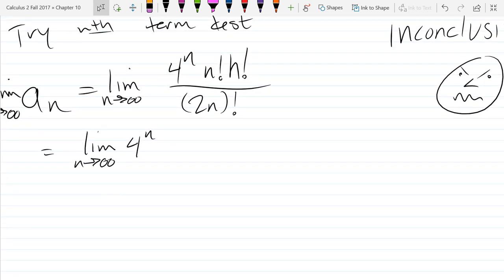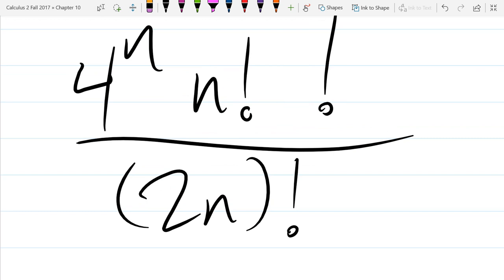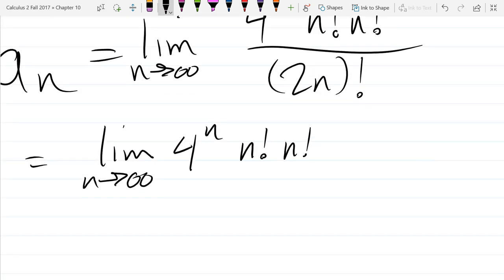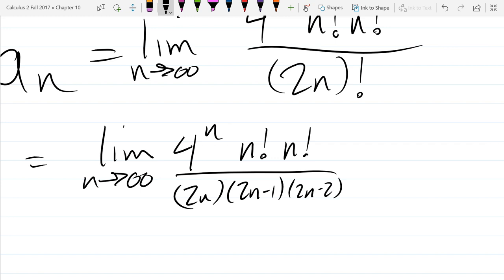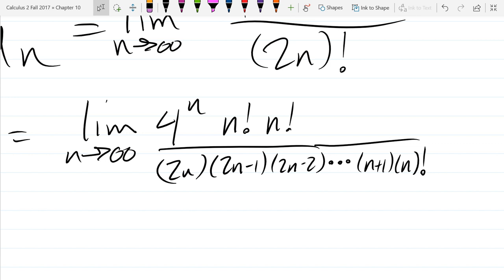So what I'm going to do is think about, first of all, which factorial is going to be the biggest of the three factorials? The 2n factorial will definitely be the biggest. So I'm going to decompose that a little bit. It's 2n, 2n minus 1, 2n minus 2. Now I don't know what n is, so I'm just going to write dot, dot, dot. Why did I stop at n factorial? Why was that a good move? So you can cancel out one of the n factorials. Yep, so I can cancel out one of the other n factorials. This will make it less bad.